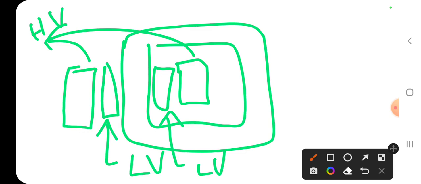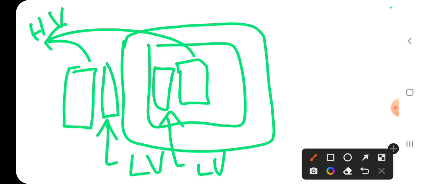Okay, high grade silicon material is used to reduce the hysteresis loss, and lamination is used to reduce the eddy current loss. And we have various types of laminations, that is I-shaped lamination, U-shaped lamination, and E-shaped laminations like this. Based on the placing of the laminations, we have two types of constructions. Those are core type transformer and shell type transformer. What is core type transformer? We have seen the core type transformer, how the winding is placed, and how you can construct the core type transformer with the help of I-shaped laminations and L-shaped laminations.